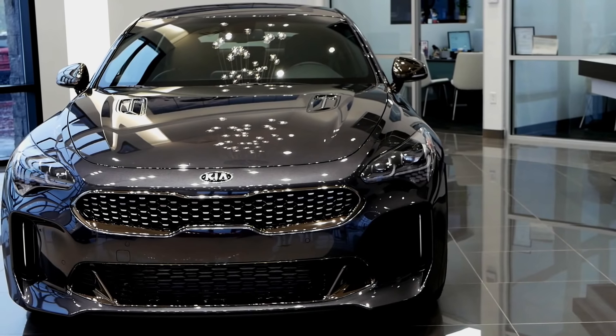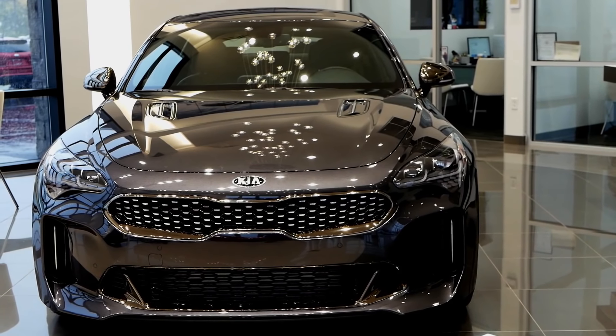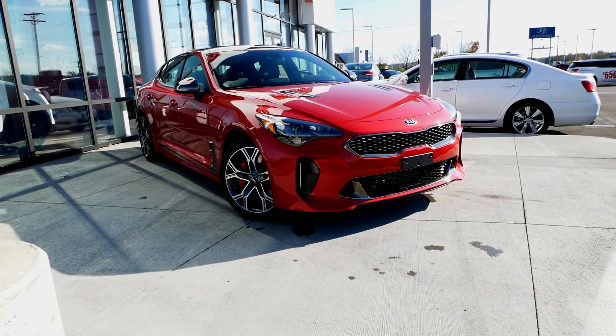Today I'm in the Stinger GT2. This is Kia's kind of flagship car — it's a little different from their business model. They have a lot of cars like the Kia Soul, the Rio, the Forte, the Optima. This was a whole different beast. They actually took engineers from BMW and Audi and crafted this vehicle to compete with those cars at a much more affordable price. Kia of Beaver Creek has quite a few of these, and Alan can talk about the different Stingers they have.